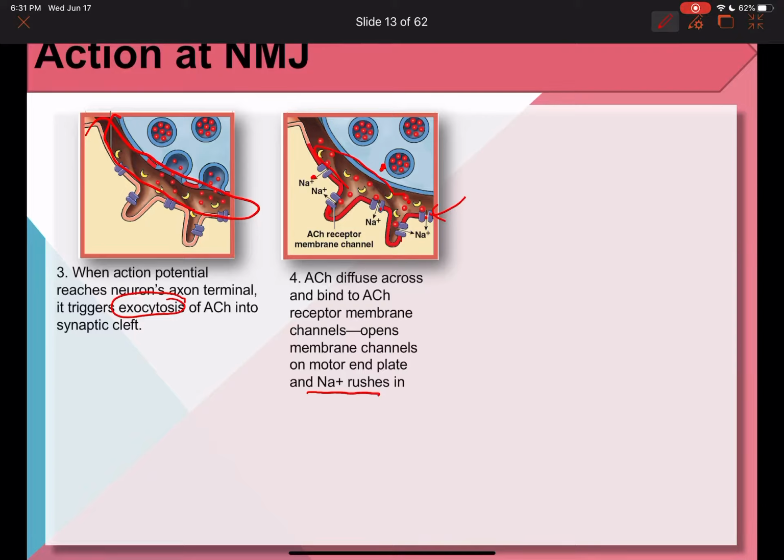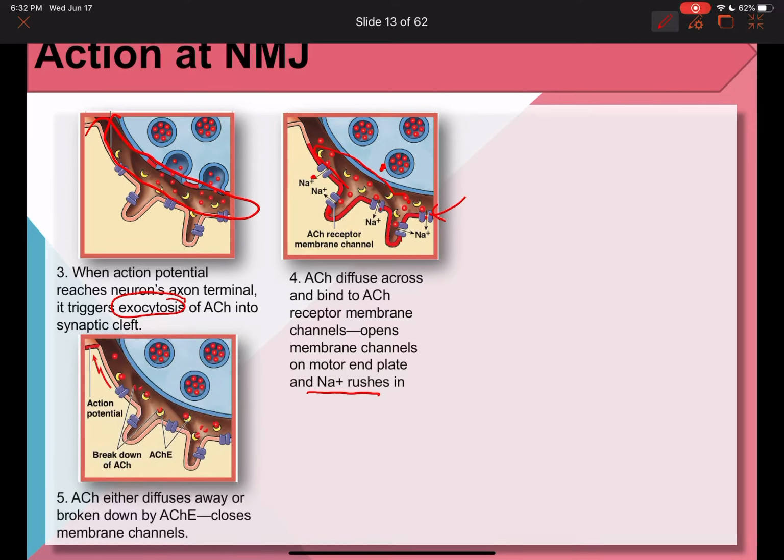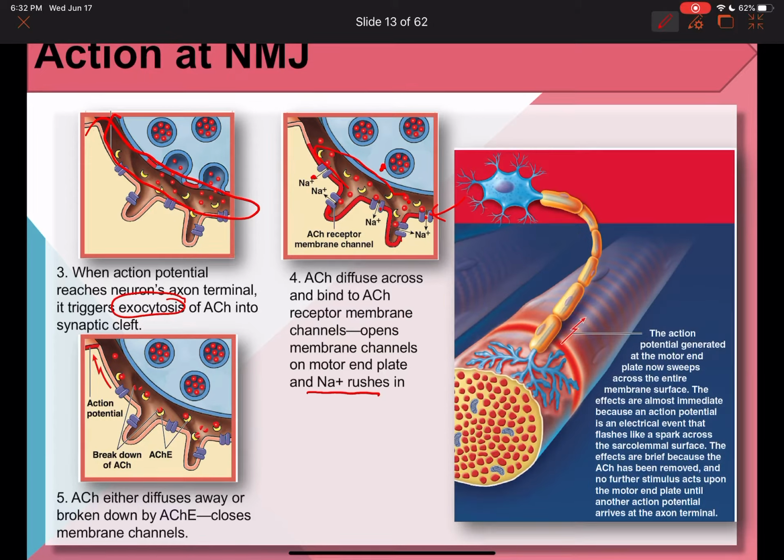So in a sense, this ACH, or acetylcholine, is what transfers the need for an electrical action potential to travel from the neuron to the muscle fiber. Okay? And I will talk about that after I talk about this. So, the action potential is generated at the motor end plate. This is the motor end plate right here, where you have the axon terminals sitting on your muscle fiber.